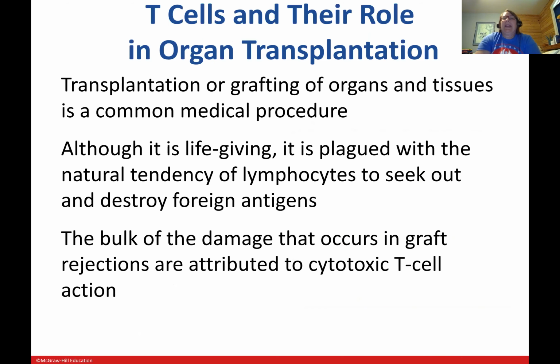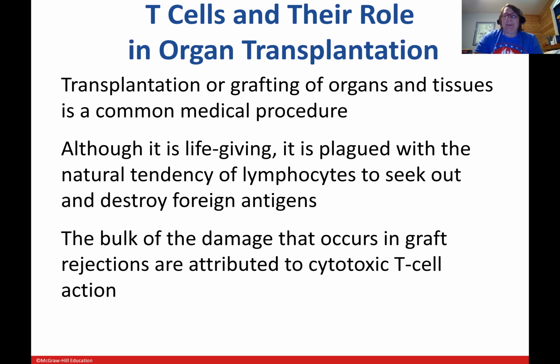So in the case of organ transplantation, this isn't really a mistake by the immune system. This is the correct behavior of the immune system upon finding non-self materials. But again, this is a medical procedure. We do not want the organ to be rejected. Okay? So this organ transplant is a life-giving procedure, but naturally, lymphocytes are going to seek out and destroy any foreign tissue, which this graft is going to be.